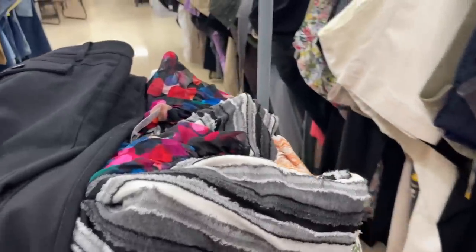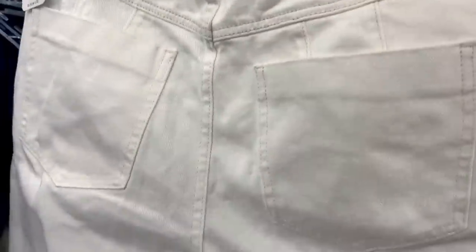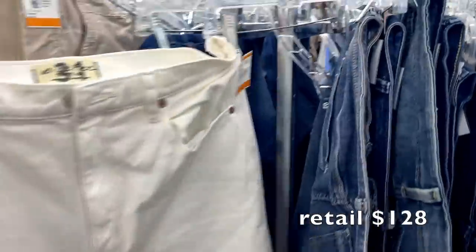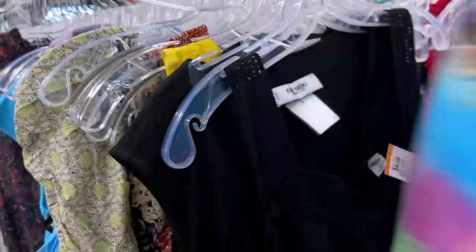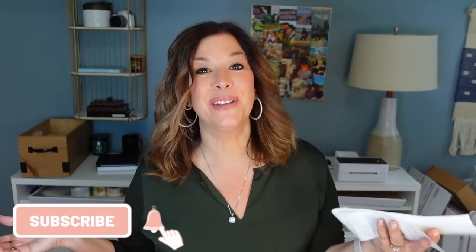This is going to have to be a really quick trip because Rocco just ordered pizza and I have to go pick it up for him. I don't really need much, but I found some really good stuff in the short time that I was here. I secured Rocco's pizza and now I wish we got two because I'm hungry. Welcome back to the haul portion of today's video.